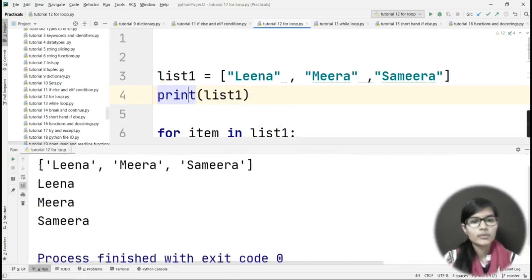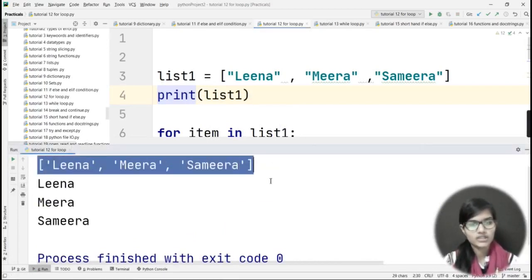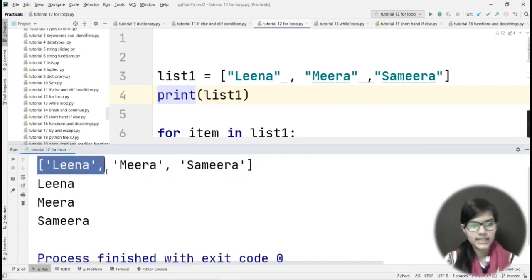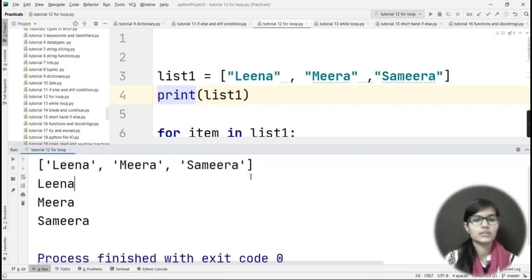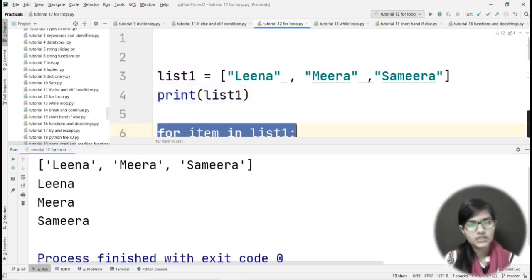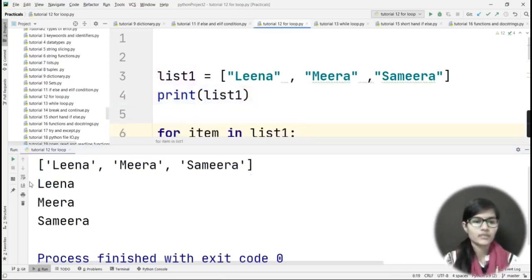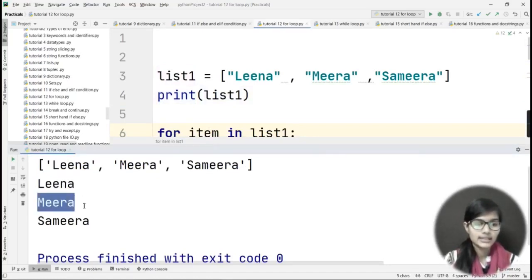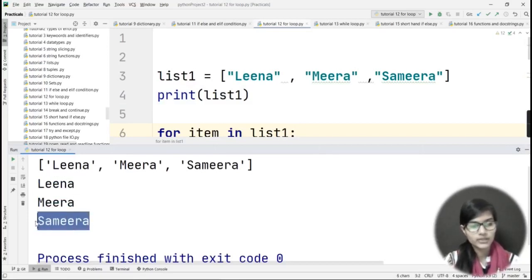When I print list 1, which we learned in the list topic, I get the output with these brackets, and inside them the items Lina, Mira and Samira. And when I used my for loop, for item in list 1, print item, then I'm getting every name on a single line. Lina in one line, Mira in another line, and in a third line I get Samira.